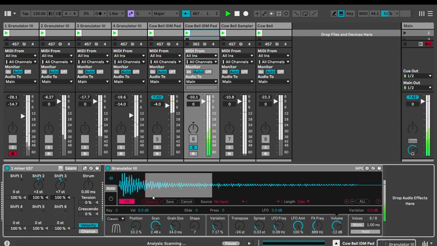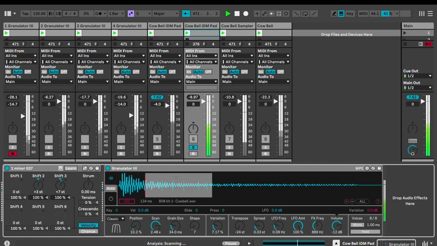you can literally capture any sound into it by clicking the capture button and selecting any other channel and putting it in there, even before and after effects, and you can say how long you want it to record, and then it will just be in there to use as a patch. So you can take any other element of your track, let's say you've got a vocal, you can take a tiny snippet from it, stick it in here, and then turn it into a pad, for example, which is quite a nice feature.